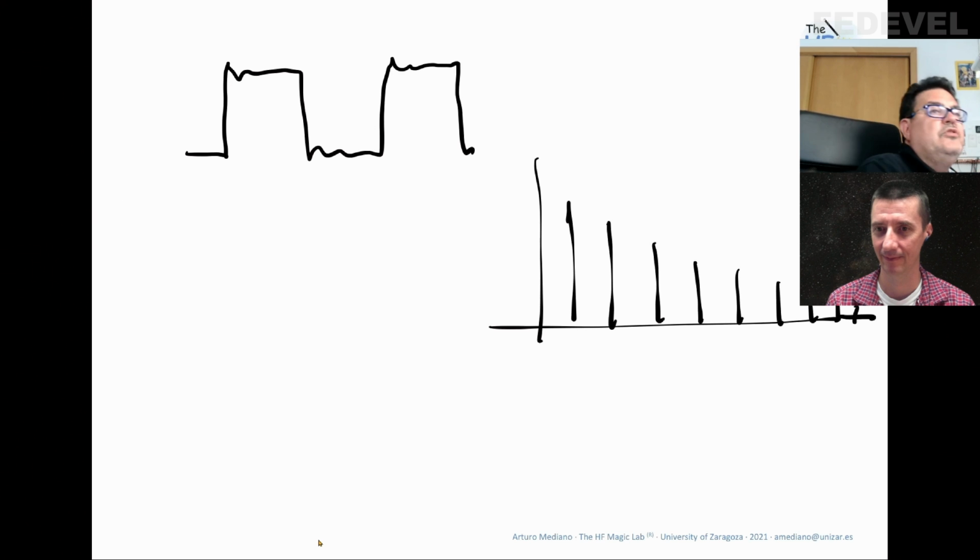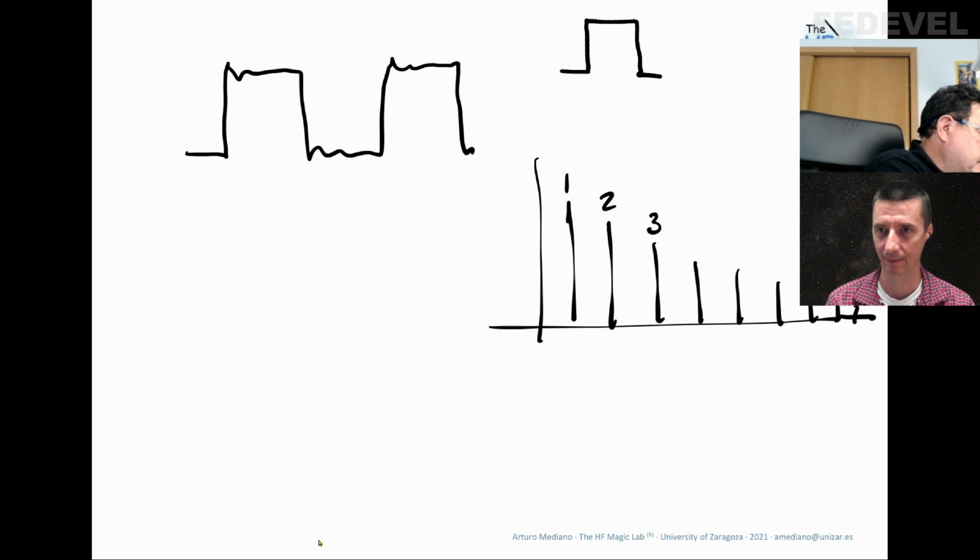Usually, if you go very far in frequency, you will see that the amplitudes are going down, no? This is the first, this is the second, this is the third. You can see that in Fourier theory, the even harmonics don't happen in a square wave signal, but this is only if the square wave is ideal. And that means rise and fall times are 0, and duty cycle is 50%.